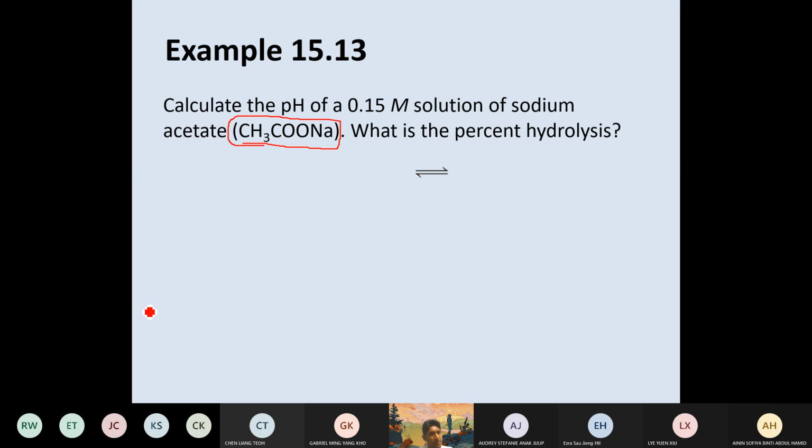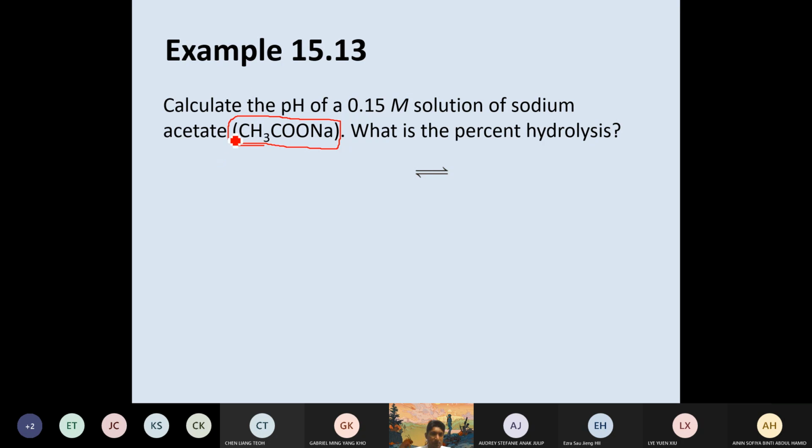A salt will be dissolved completely, doesn't matter where it comes from. And then it is not the salt's problem what type of solution they make. Their main duty is to dissociate fully, because they are electrolytes, right? So in this case, what percent of hydrolysis is going to happen for this type of salt when they are dissolved in the water?